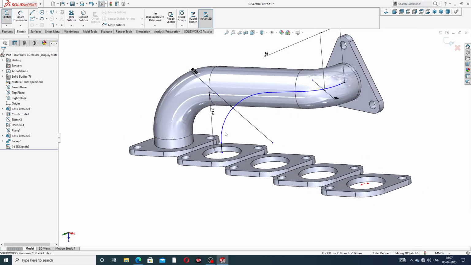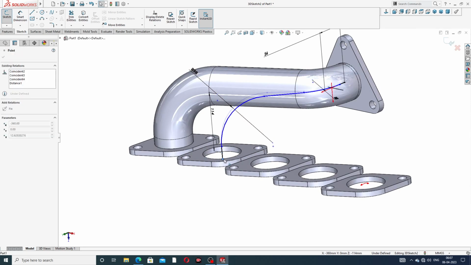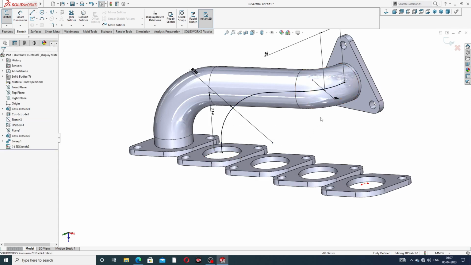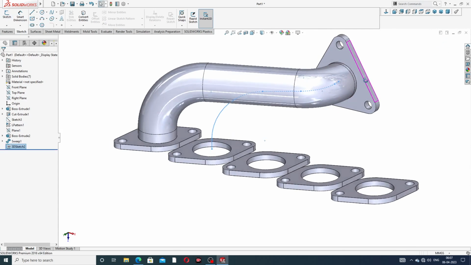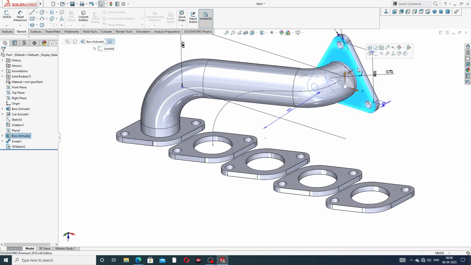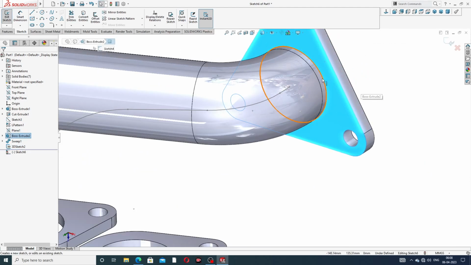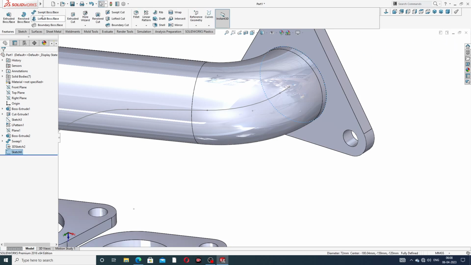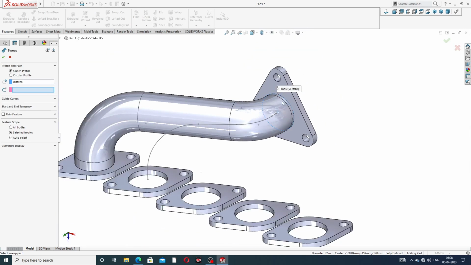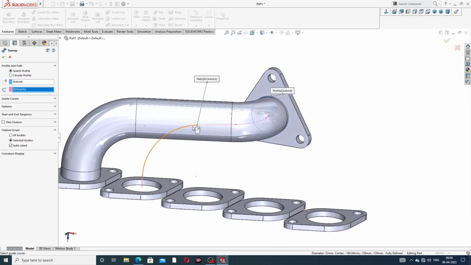But drag here. Okay, this is perfect. This is black color, which means it is fully defined. And exit, and also select this face, sketch and draw, select this and use convert entities and click OK, and apply a swept boss base. For the swept boss base, the profile is automatically selected here, and click path. Path is selected here.